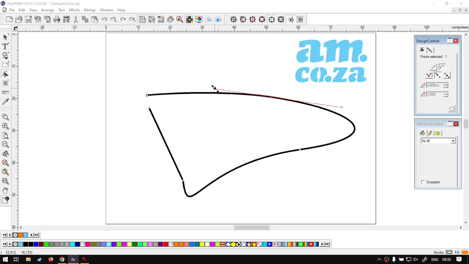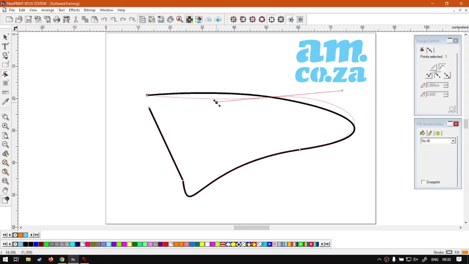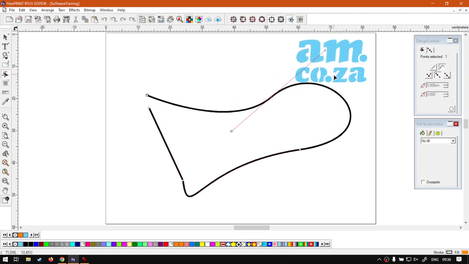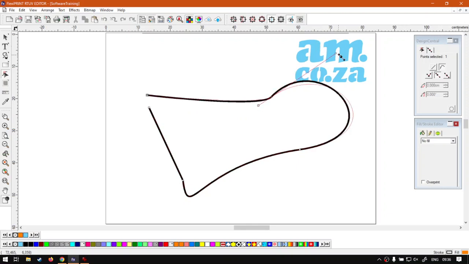If I click, let's say, point A, and I move it around, you'll see point B adjust as well. So I can now move this to where I want it, let go, and it will adjust our point B. But the key difference between the smooth and the symmetric is that with the smooth, the first one here of the two, I'll show you, the length of these points can be different from each other. So I can bring one point very close, and the other point I can pull away very far. So this allows me to give quite a sharp bend.